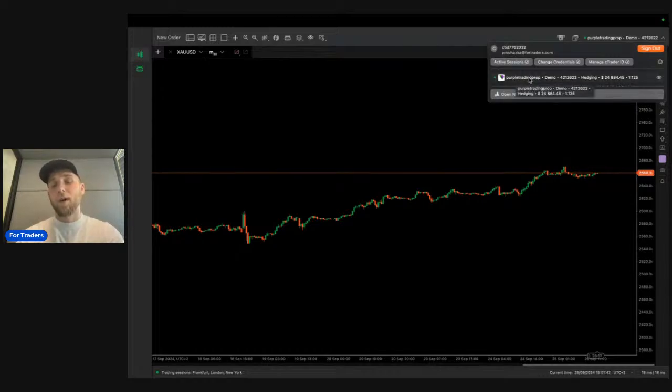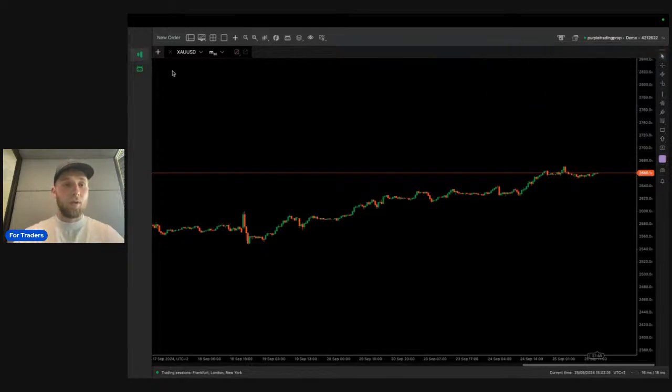For example, if I had another prop firm account with cTrader that was not from 4Traders, you can have it under the same login ID. There could be different prop firms, for example Blue Guardian, or Fivers, and these types of prop firms. So that's an easy way to manage all your prop firm accounts under the same login ID.